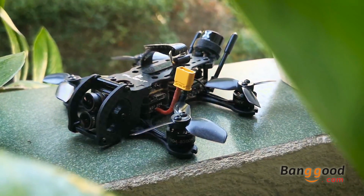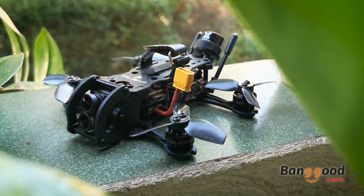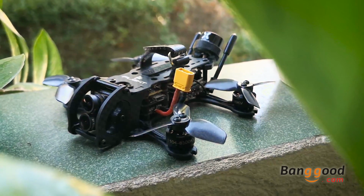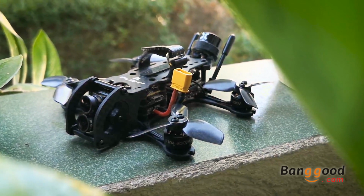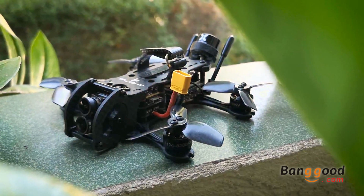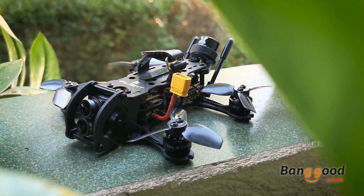Based on the experience of the other reviewers, it seems that I'm an isolated case of not-so-good quality control, a thing that could and should be improved on the iFlight side. My plan is to do a thorough check by swapping out components and solve the issue that I have with my Cinebee 4K drone, and I will report back with my findings.